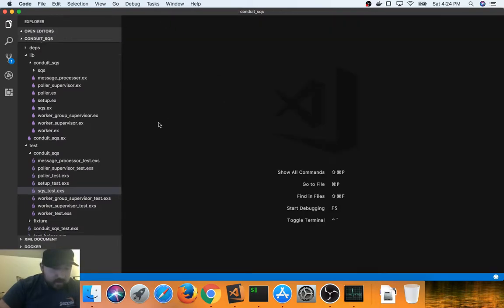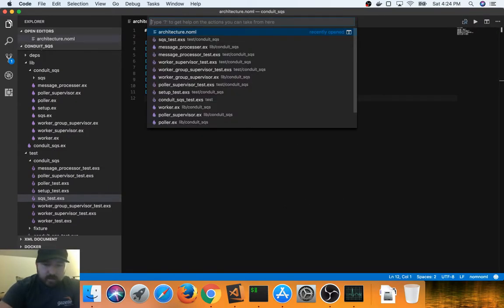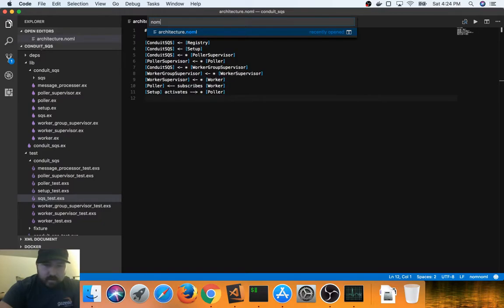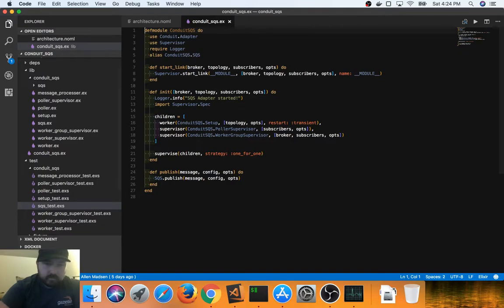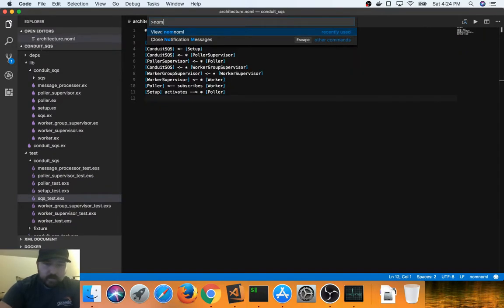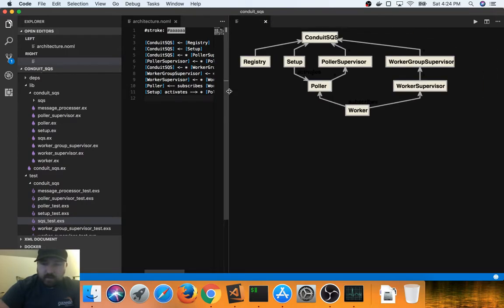So now that that's all happened, let's take a look at the architecture again. There we go. One thing that hasn't happened yet is that this line hasn't been drawn. And the thing that's going to help that line get drawn is actually the registry.